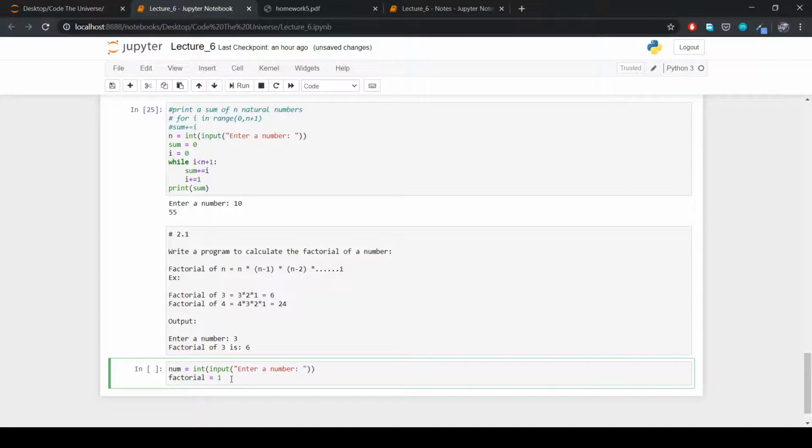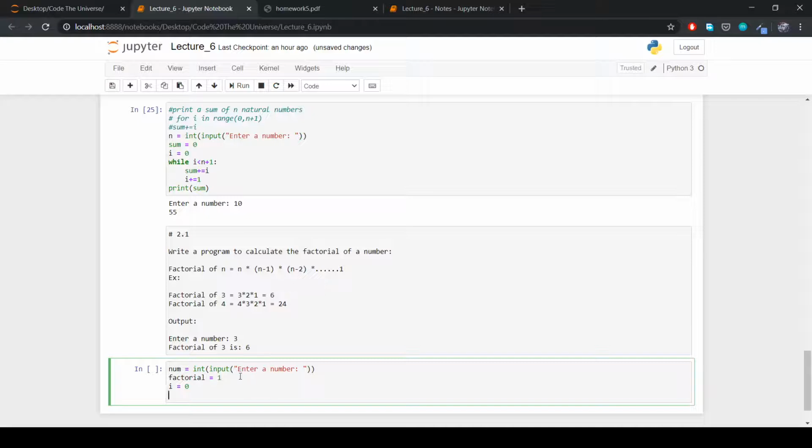So 1 is not going to change anything, but using 0 is just going to give the whole output of our factorial as 0, because we multiply it by n minus 1, n minus 2. It's going to result in a 0, not going to give us the factorial. So we're initializing factorial to be 1 in this case and not 0. And the usual thing, we need a variable, so we'll just have I to be 0.